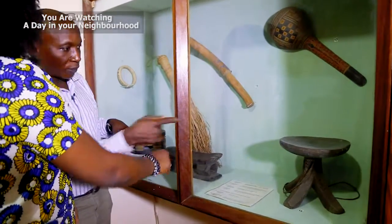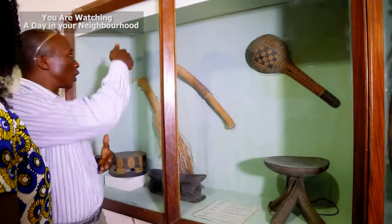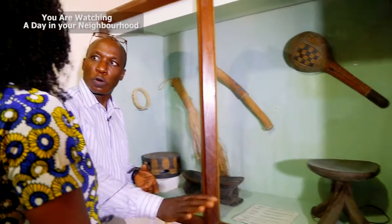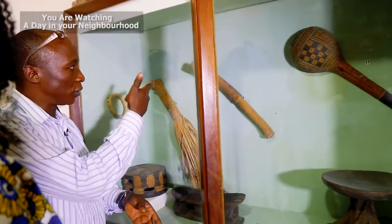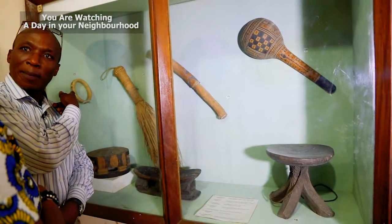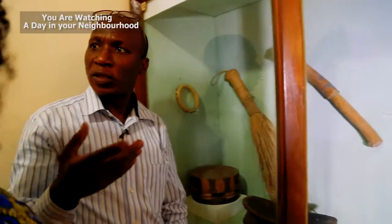This is Yoruba, this is Benin. So all these things cut across cultures. But this is for smoothing the floor. You know, at that time we didn't have tiles. They used broken pots and other stones to smoothen the floor. So, the floor beater. Of course, this is for carrying. Today most people don't use calabashes, only the Fulani use them, but it was widespread, because calabashes were the main things used in carrying things.